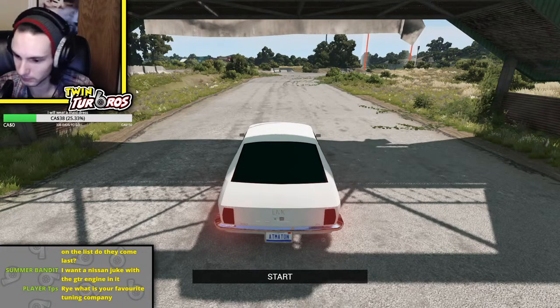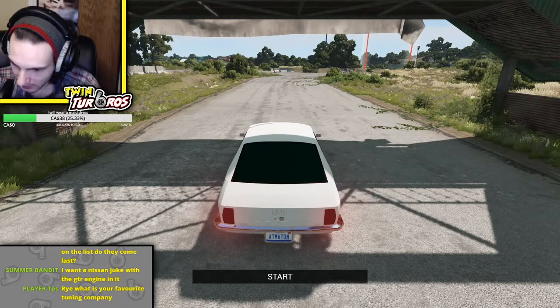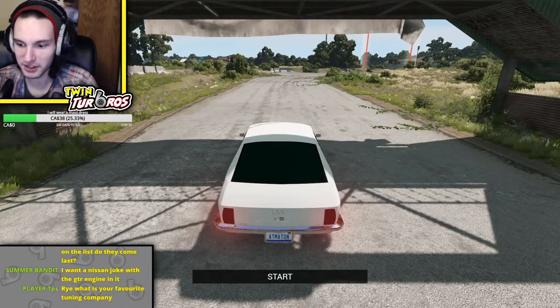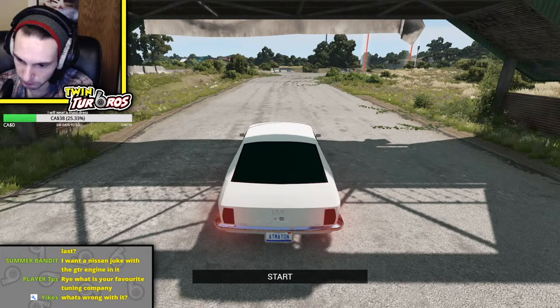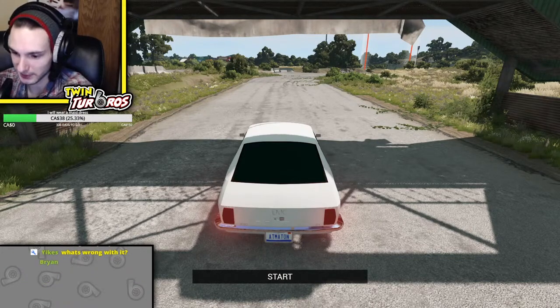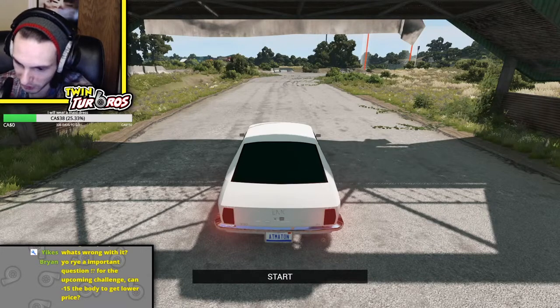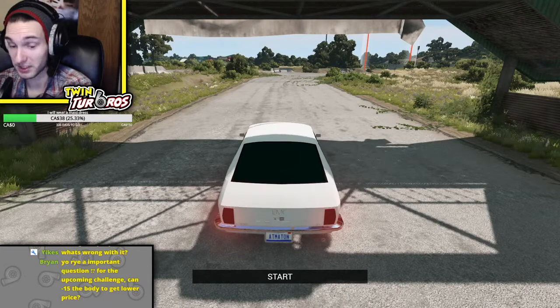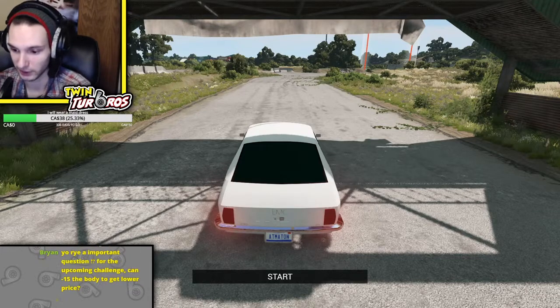She's here. What's your favorite tuning company? So if someone's name is on the list, do they actually come last? Not necessarily. If your car is not on the list, send a DM to the person you sent it to, and if they're not on the line, just send it to Ivan. For the upcoming challenge, you can get minus 15 on the ball to get a lower price. If it's not against the rules, then you can do it. As long as it fits the rules, you can do minus 15 on anything.